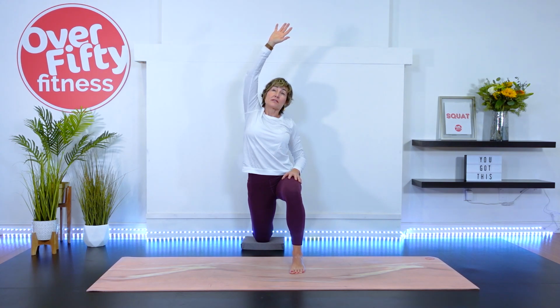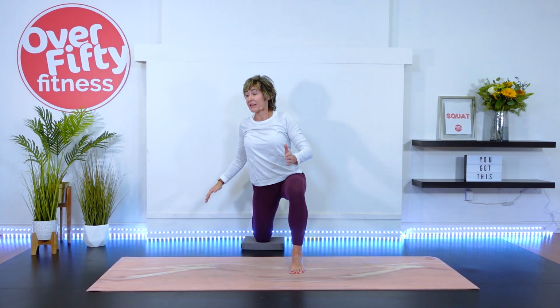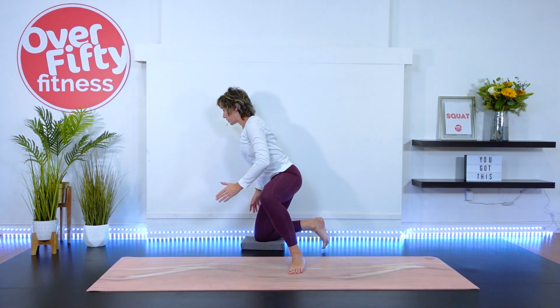Two more breaths. Release the arm first. Rotate your body and slide that top of the foot off of your wall.